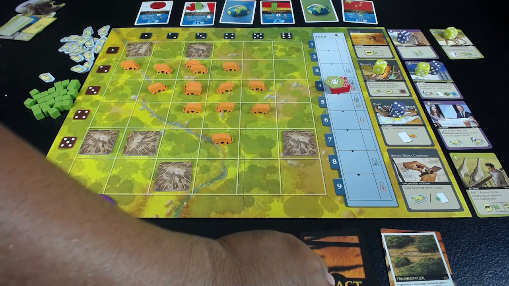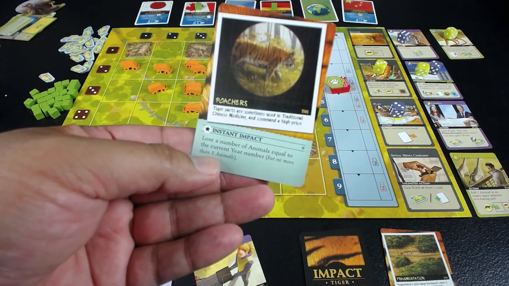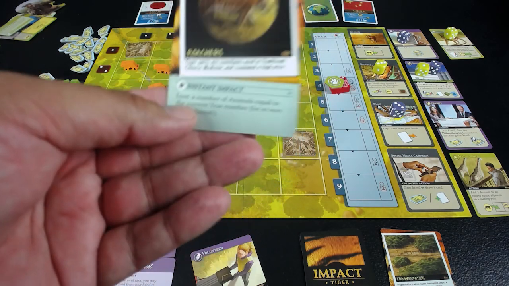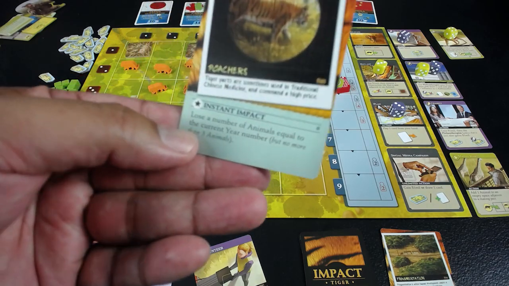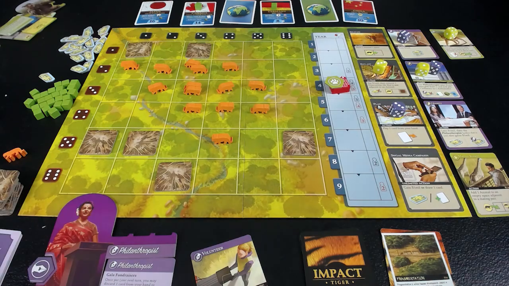Okay, speaking of the impact deck, let's see what's going on here. Poachers lose a number of animals equal to the current year number. No! This is a terrible one. But no more than 3. So it's a year 4. I'm going to lose 3 animals.